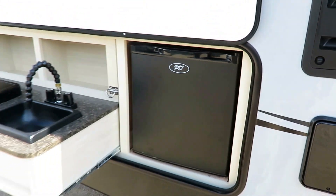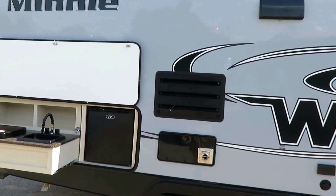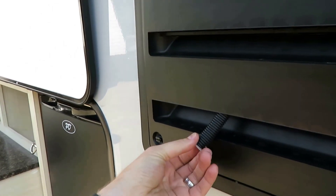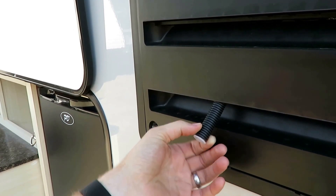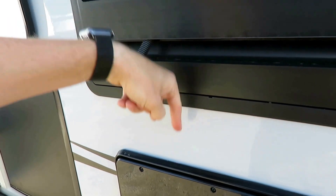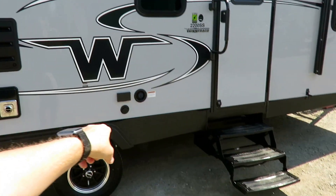This is a couples coach, rear bath, with a nice slide-open outside kitchen with a cooktop. You've also got a refrigerator — every camper should have a hose sticking out of the back of the refrigerator vent. This is a condensation drain. Don't tuck it up inside, because then you'll be dripping water inside the unit. There are also outside TV hookups here.